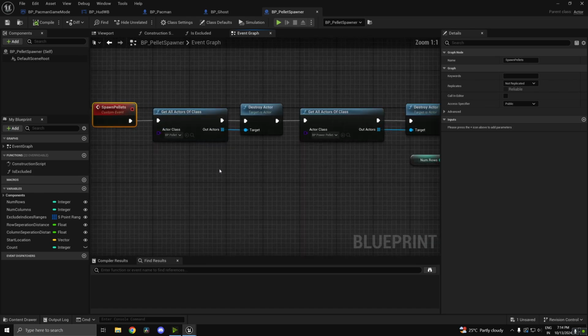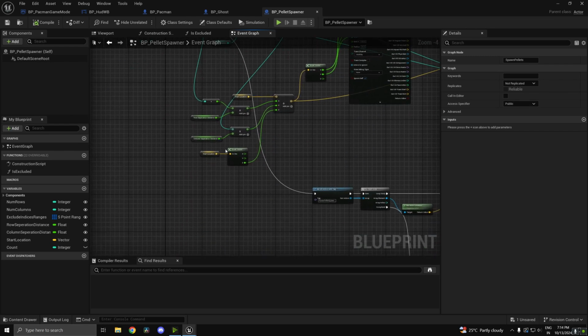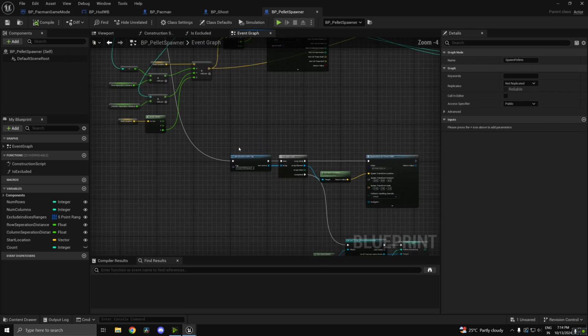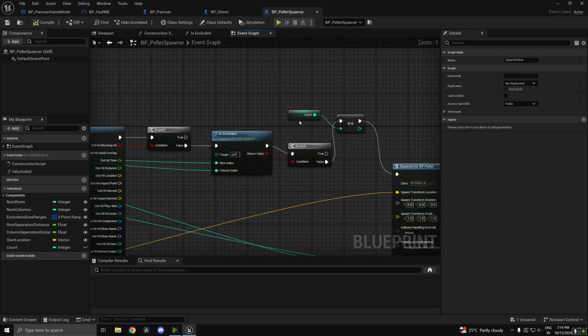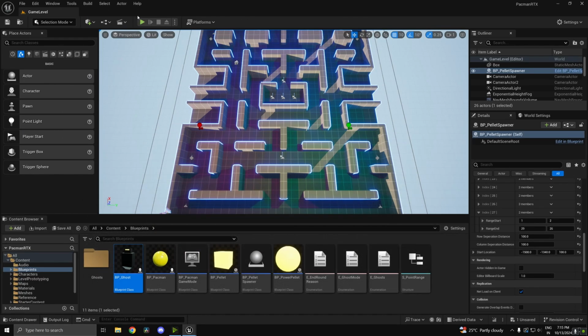So if I head into spawn pellets, we are basically destroying any existing pellets, any existing power pellets, and then we are going ahead and spawning them. Alright, and once we do that, we are setting the pellets remaining to be equal to the count. So I'm not sure what the count is. Okay, so we are incrementing the count. So that's probably the reason why. We probably have to set the count to 0 first when we call spawn pellet. So that's probably the reason why it didn't go to level 3. So let's test it out if our suspicion was in fact correct.